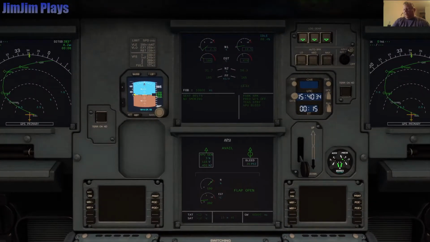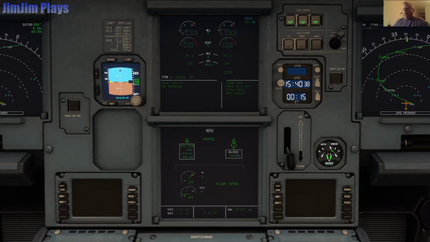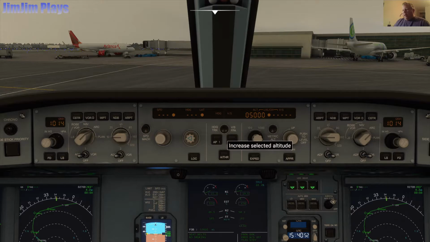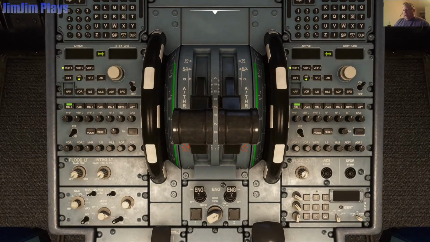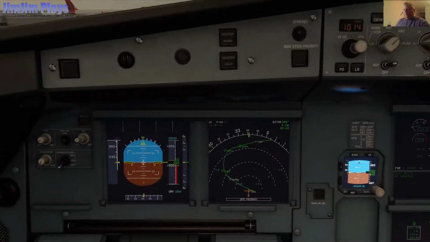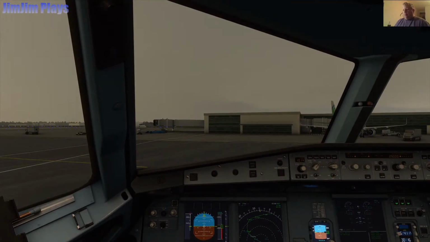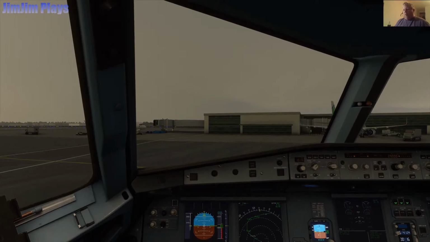Let's just check on our screens how engine 2 is doing. It's, yeah, it's 5%, needs to stabilise at 19. While we're just waiting for that, we will set our altitude for flight level 290, 29,000 feet. We can't really go any higher because the journey isn't long enough. Right, that looks to me like the engine stabilised, so we can turn off the engine starter and let's get taxiing. Parking brake.